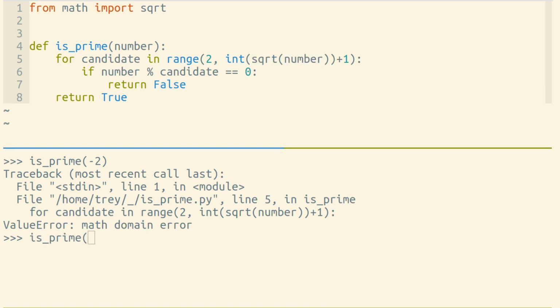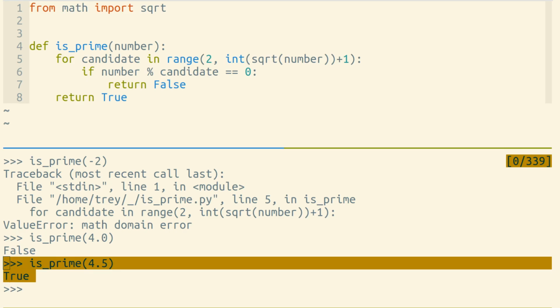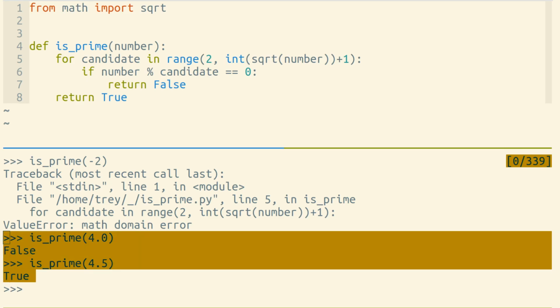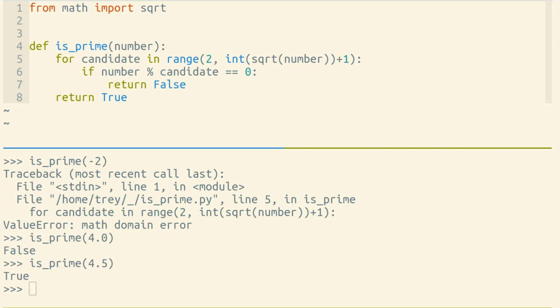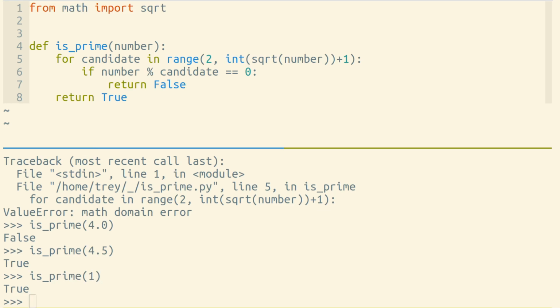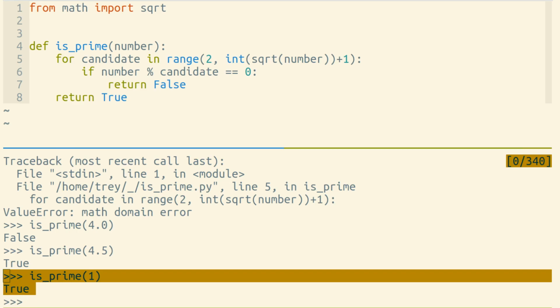Now, there are probably some cases where isPrime should be raising an exception that it isn't right now. For example, if we pass a floating point number to isPrime, it returns an answer, sometimes a really weird answer. It probably should be raising an exception because it doesn't make sense to ask a non-integer whether it's prime. Also, if we pass in 0 or 1 to isPrime, it tells us true. It should probably either tell us false or raise an exception.